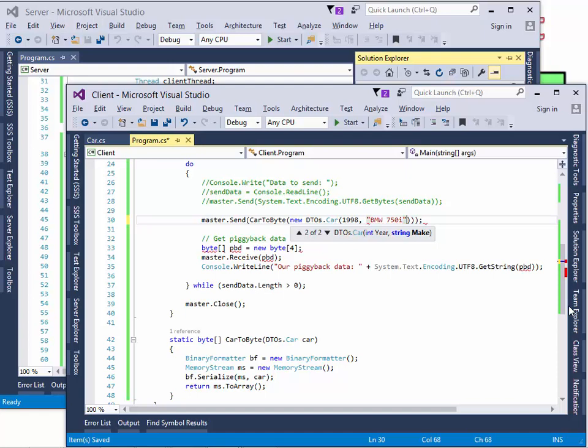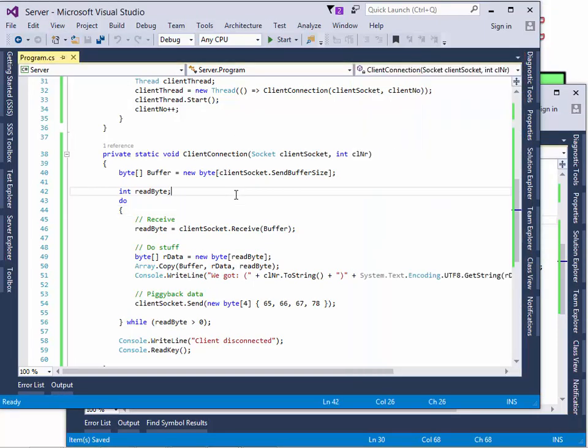That's a cool car. So let's send that. But our server is not ready to receive it. Or actually, it is ready to receive it, but it's not ready to do something about it.